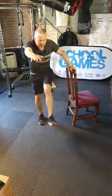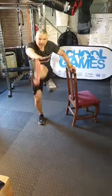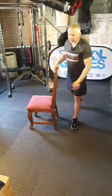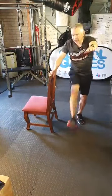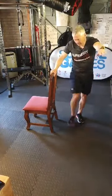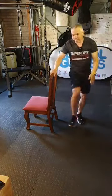And now it's loosening up a little bit. I'm going to try and give it a little bit more welly. Really try and get that hip opening up. There we go. I'm going to swap over to the other foot. Obviously, you don't need to. You can just turn around. Just going to get that other leg going. There we are. 3, 2, 1. And rest.